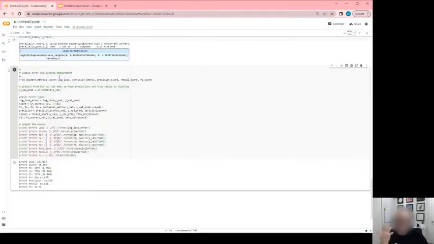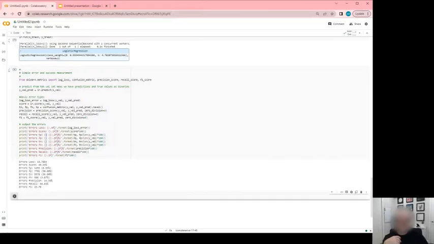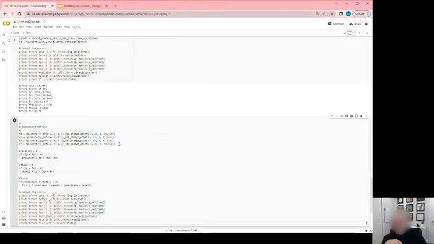Unfortunately, Scikit isn't really set up to deliver that type of stuff, so we are going to have to create our own metrics on this one. Don't worry, it's not that complicated, and you'll see it here. True positive, false positive, true negative, false negative. Good, I got that right.